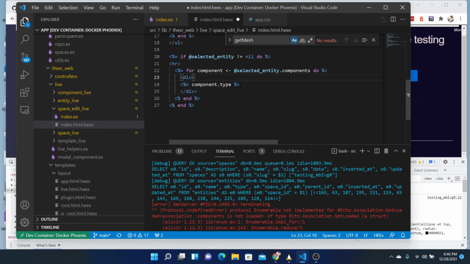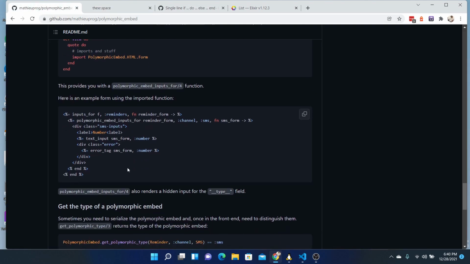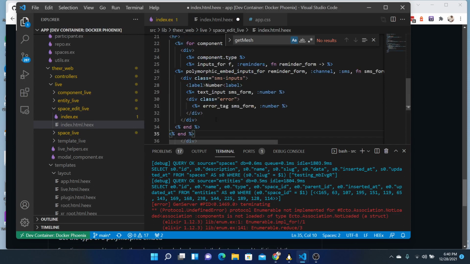Each one of them can be a form. Let's see. We have inputs for blah blah blah. Let's grab that. Paste that here.